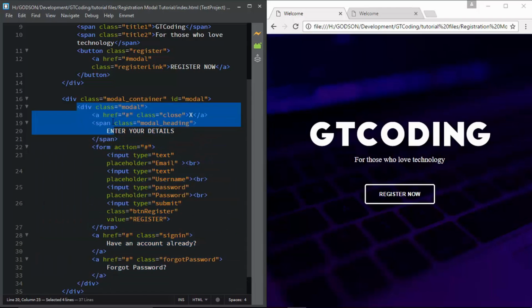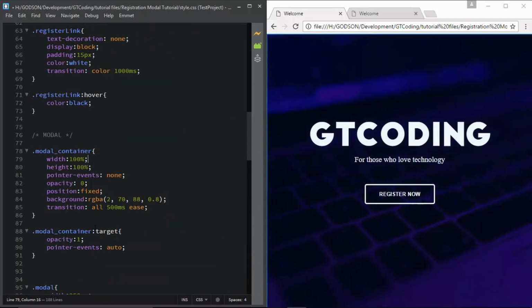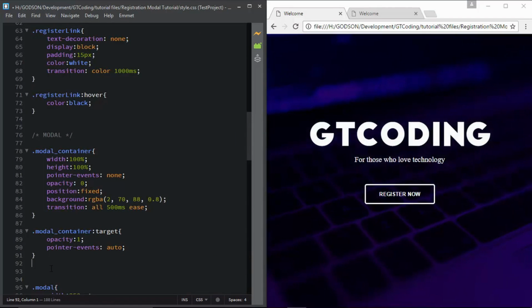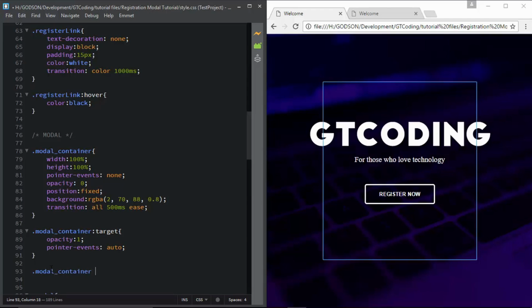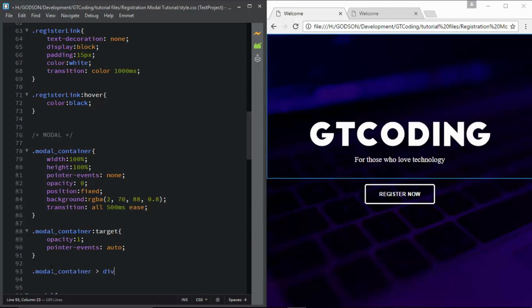We have to give a sliding animation to this division. So we have to type in modal container and greater than sign and division. What this does is that it will access the division that is inside our modal container.